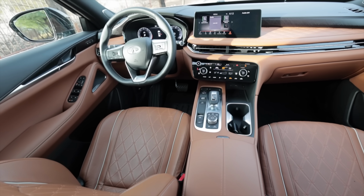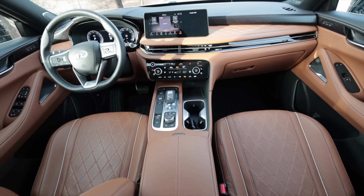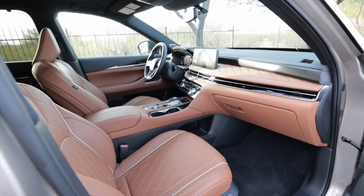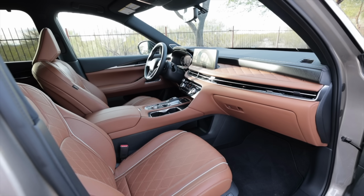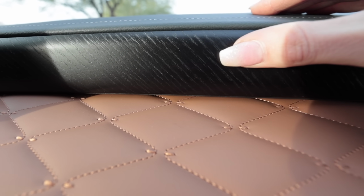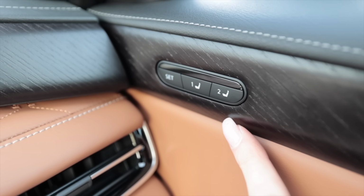Where its strong suit is though, is not just in the interior as far as luxury goes, style. It's a stylish interior. I could flat out match an outfit to this interior, especially the dash. There's gotta be purses that are way out of my price range that would go great with that dashboard. It has wood grain, but it's not ugly wood grain. It's black and it's open pore, whatever that means. I don't know a lot about carpentry and stuff.